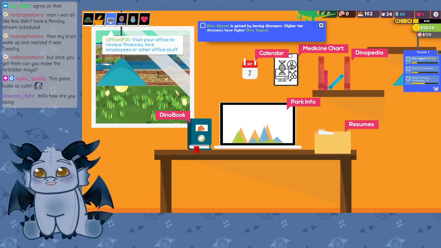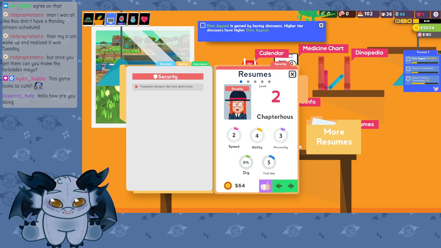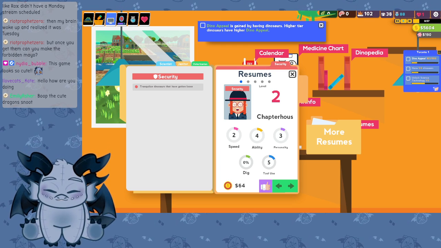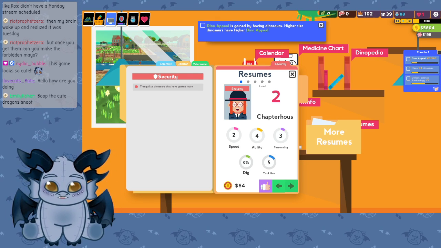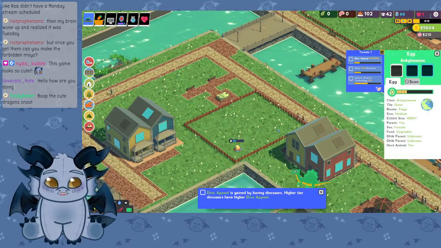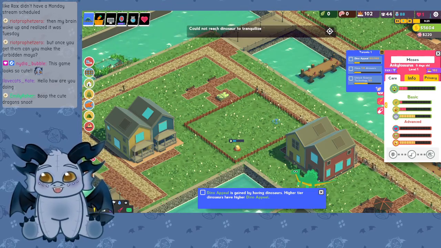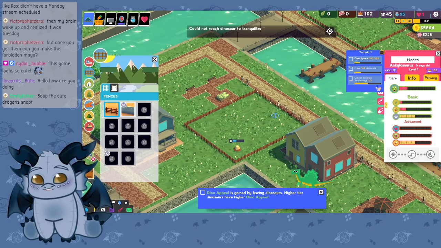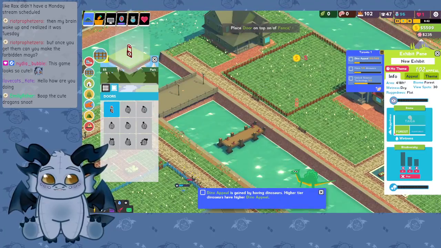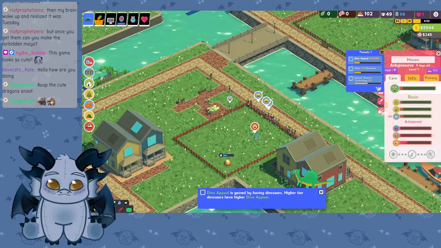All right, I need security. Security can tranquilize it. Hello, I love cats. Kate, welcome. Boop the cute dragons. No, I'm not cute. Not a cute dragon. Yeah, sure, we'll hire you. And now I can ask for you to tranquilize. I don't have any doors on these fences. I need a door on this one too. Okay, now I should be able to ask for you to tranquilize the dino.